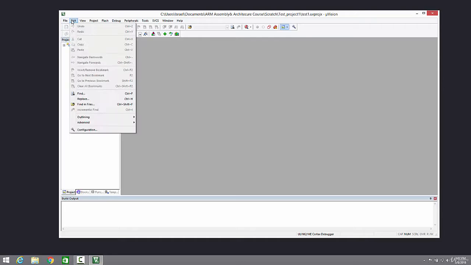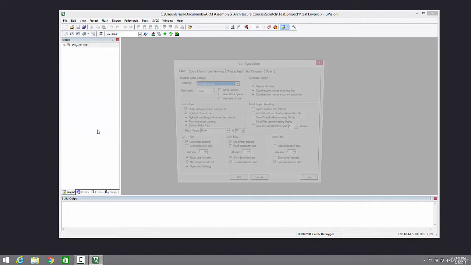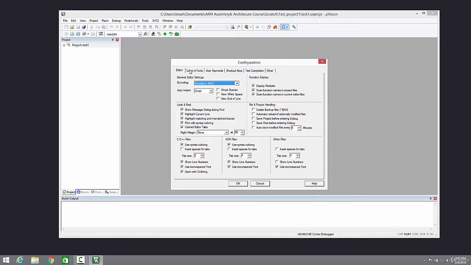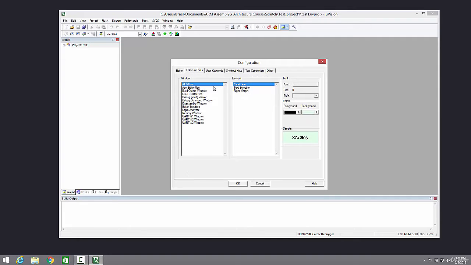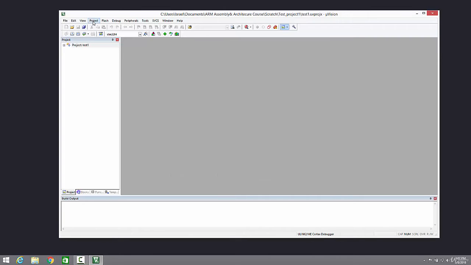Good. So then Edit allows us to edit our IDE, the text size, etc. Actually, let's come to configuration and see what we can do. Under configuration, we can edit the editor. The editor is the area where we type our source code. We can come to color and font, and over here we can customize it to different colors. In the next lesson, we would actually take a look at how to customize it. I'm using the darker theme, and I'll show you how to customize your IDE to have the dark theme as well. So that's what Edit is used for.